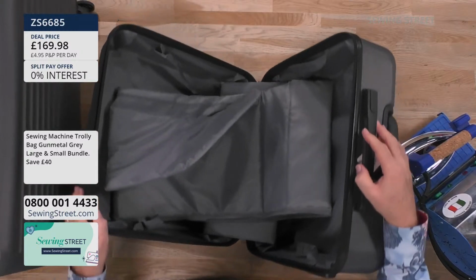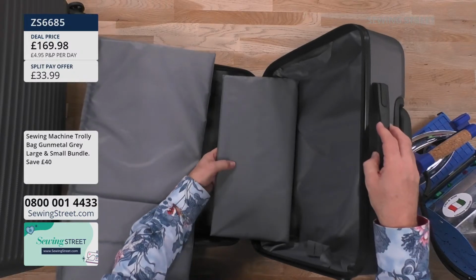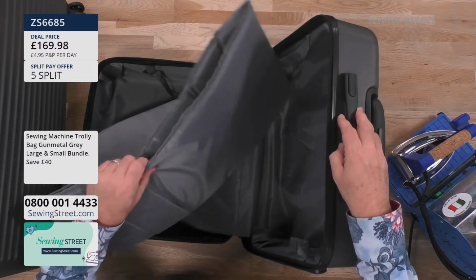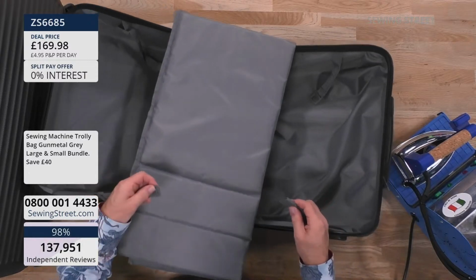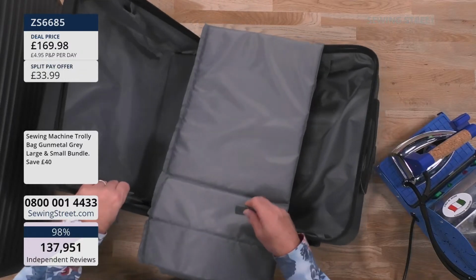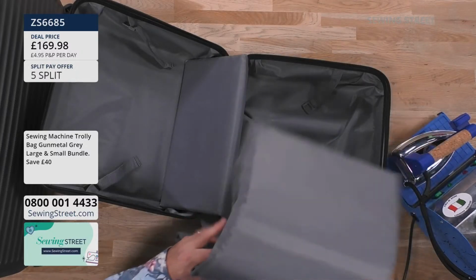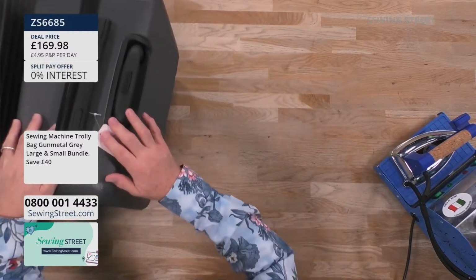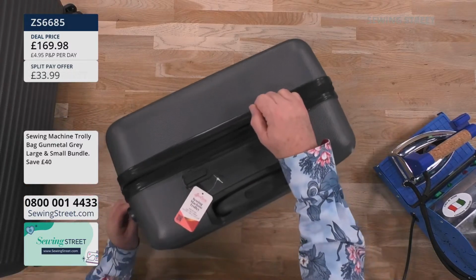Beautiful, look. So it's exactly the same thing again. You've got your hard base there for your sewing machine, your overlocker to sit on. Then you've got the lovely, that's proper squidgy to go around. Oh, and I didn't point this out on the big one. You've also got safety straps to hold it closed so that the machine won't wobble when you're carrying things around in it. 169.98, and 5-way split pay. I don't think it's meant to be on 5-way split pay either. Oh, it's the first time ever that it's been on 5-way split pay.